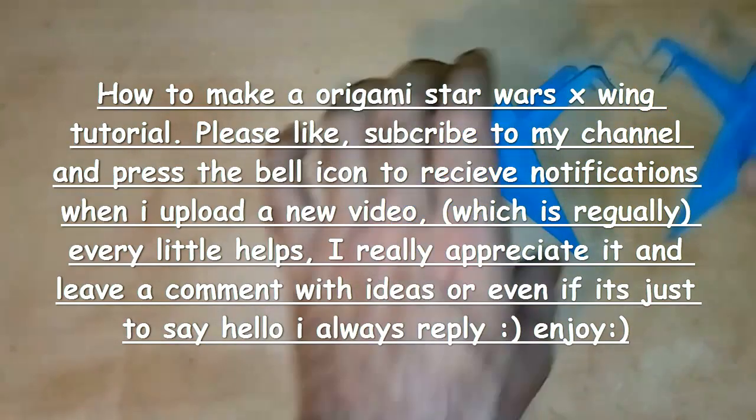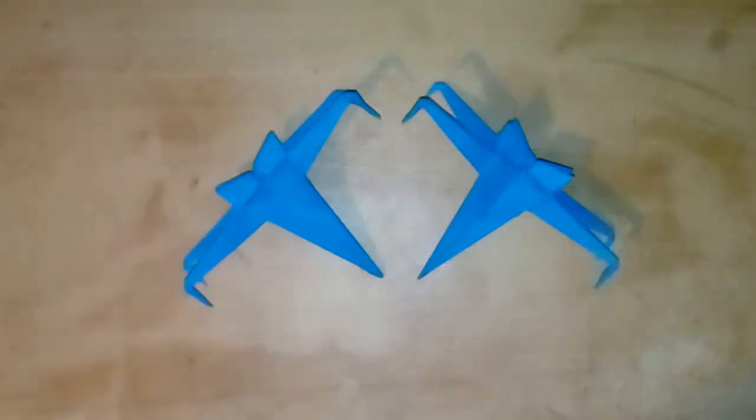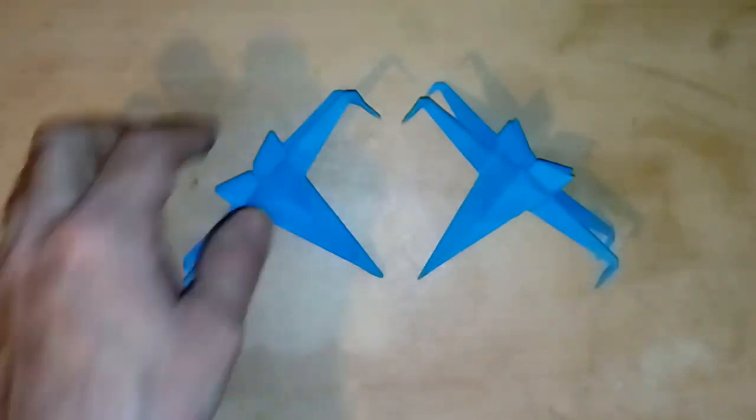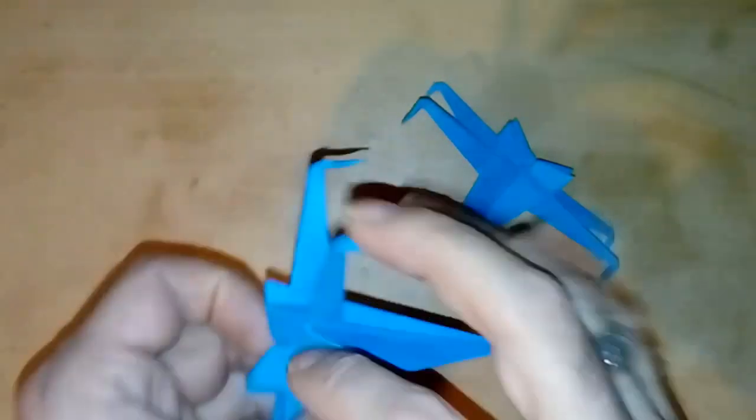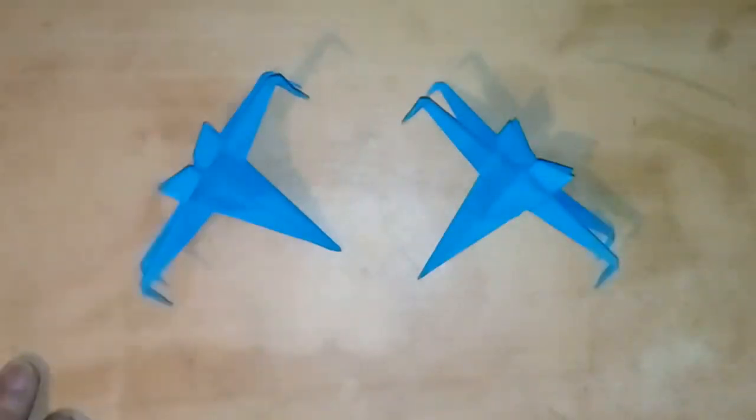Just like that one. Just use blue coloured paper, so it's a lot easier to show you where to put the folds and everything. I know an X-Wing isn't blue in reality, but there you go, I've used blue origami paper to do it. Just think it shows up better on video than that.